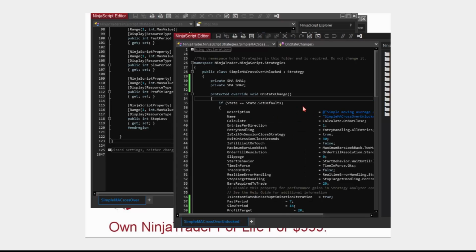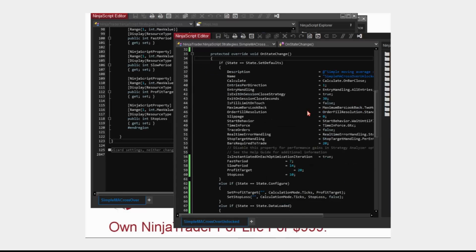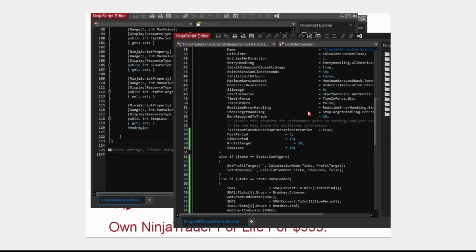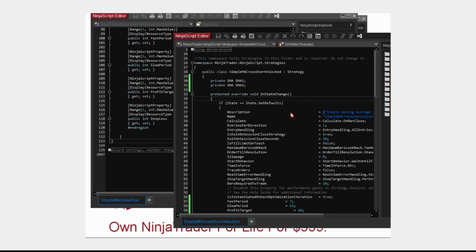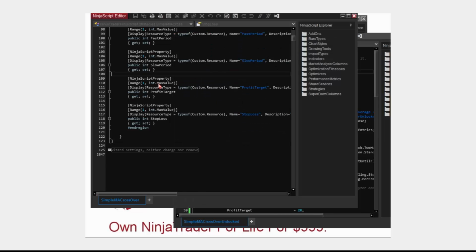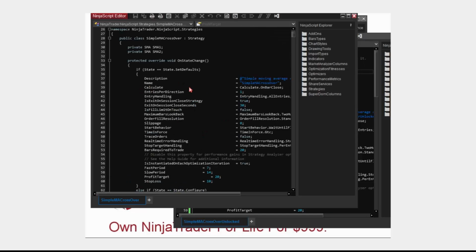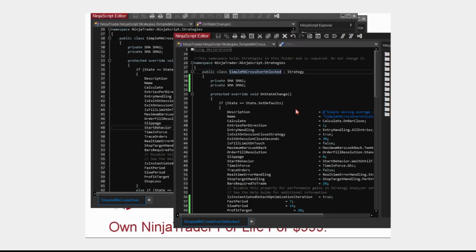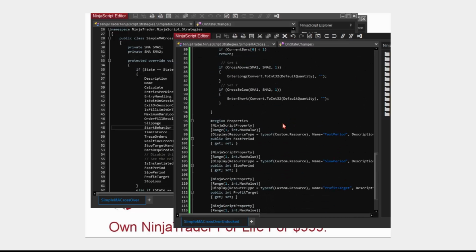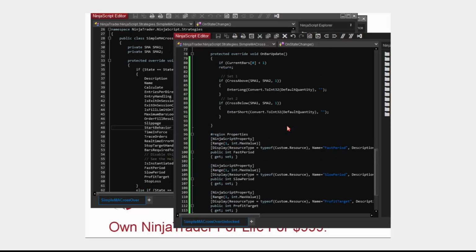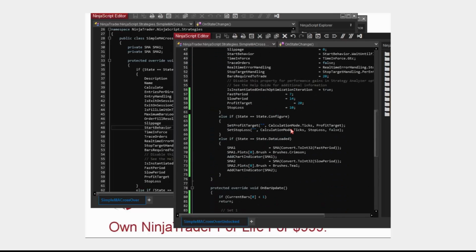Over on the right, if we've done everything correctly, we should be able to right-click and compile the script without any errors being generated. And I heard a chime on my end, and that lets me know that everything did configure correctly. So we now have a copy of our script. It's got a different name. And at this point, our original is still locked. We can still use the strategy builder to modify it. But our copy script, which is now an exact duplicate, we can add any modified code to that we'd like to add to that.